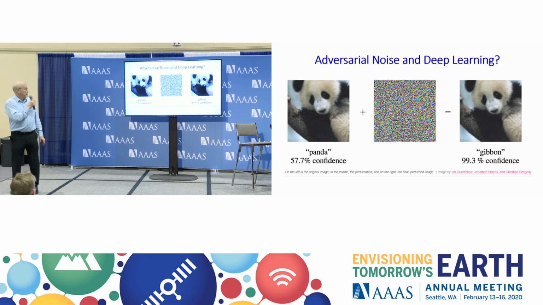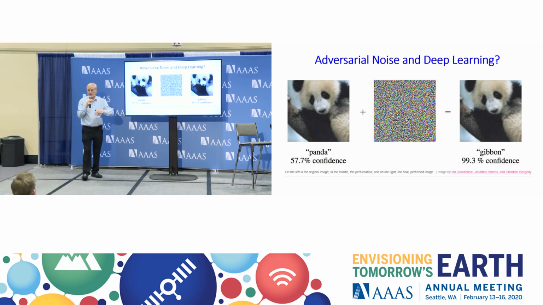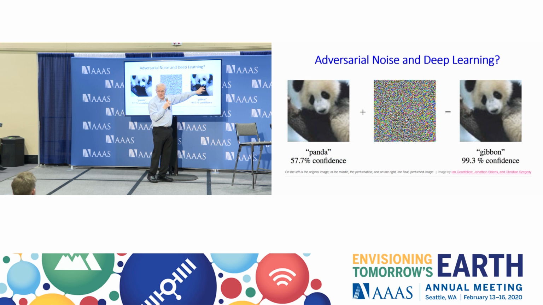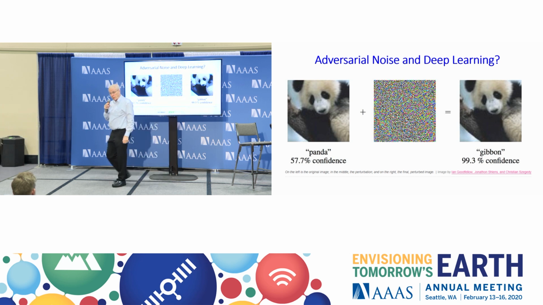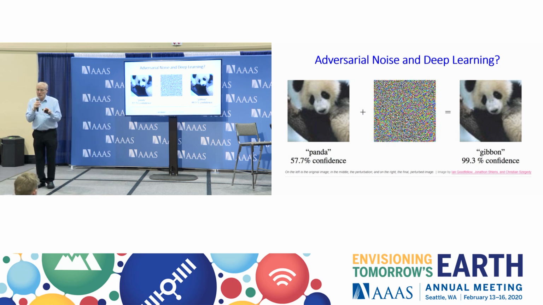This is called adversarial noise. This is a picture of a panda. You've trained it by showing it thousands of pictures of pandas, and so it will recognize that's a panda. If you sprinkle a bit of noise on it, to me it looks just like a panda, but now the system is fooled and thinks it's a gibbon, all right? So you train them on many, many images, yet if you put a bit of noise on in the right way, you can confuse the system.